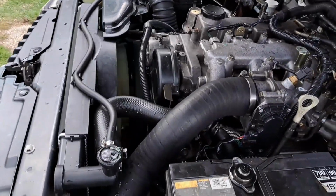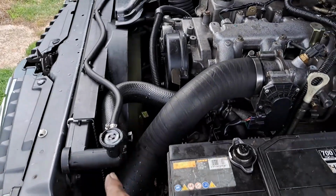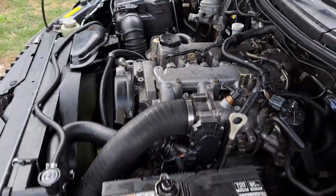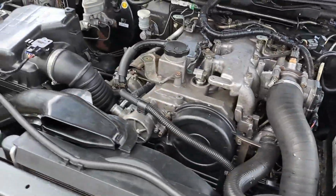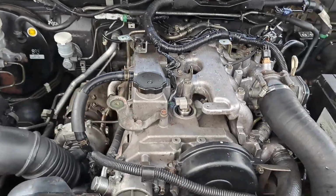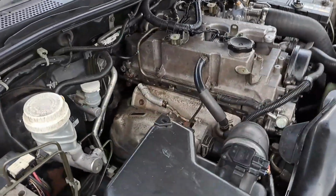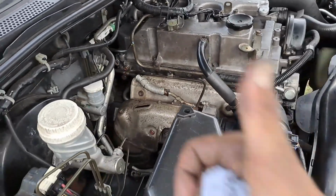I'm going to put it through some heat cycles. Then I'm going to stick in the antifreeze. I've just put in water for now, because as you've seen in the clips, there was all oil in it and everything else. So I'm going to give it a couple of heat cycles, then dump the water that's in there, put some fresh water in, give it another go, and then I'll dump that, and then I'll put the antifreeze in. So, happy days.